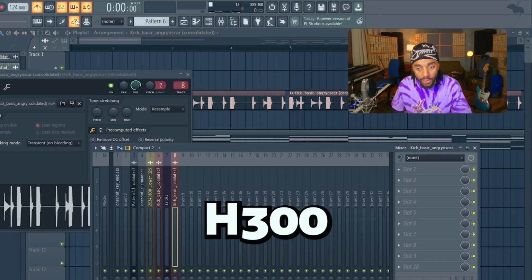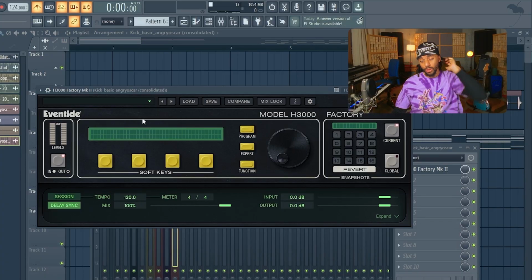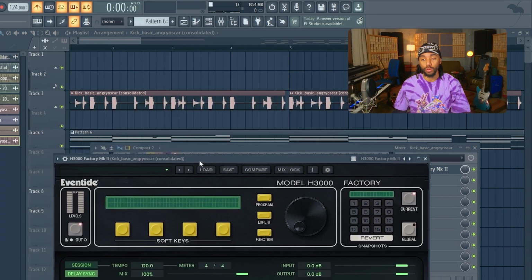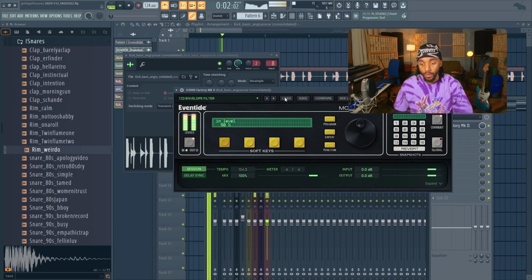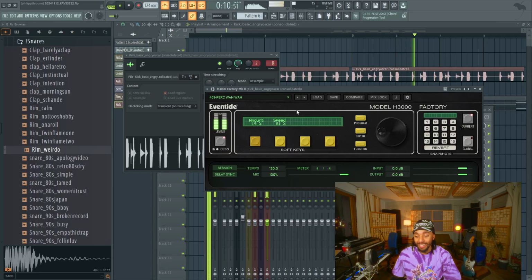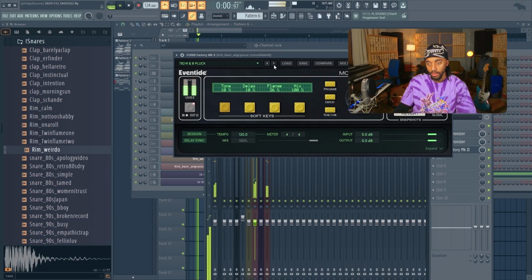And this one is cool, but what I recently found really dope is this H3000 MK2. I love the presets on this. This one is more like a delay, but I use it in all types of ways. I put it on drums a lot. I just go through the presets, put this on drums and see what happens, basically. I love this water effect. You can really put this on anything again. Super versatile. I love versatility in plugins. The choruses sound so good too.